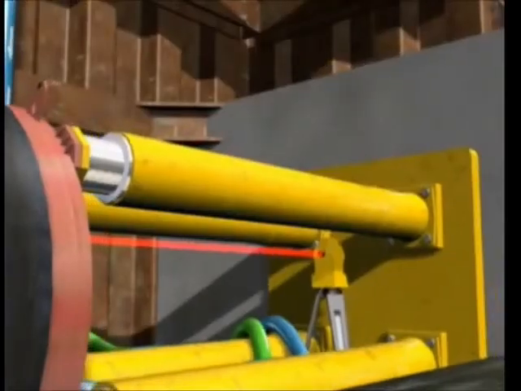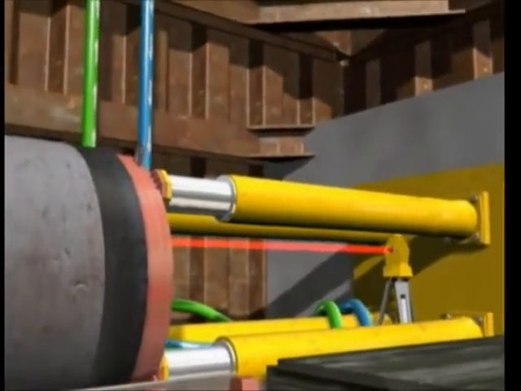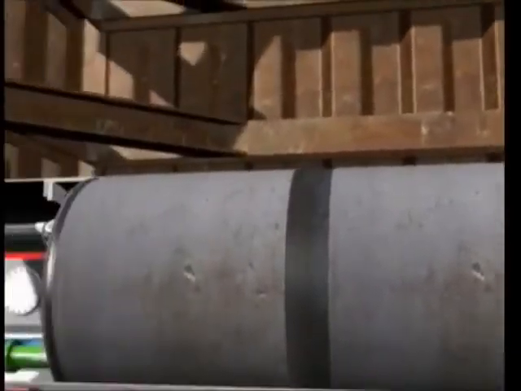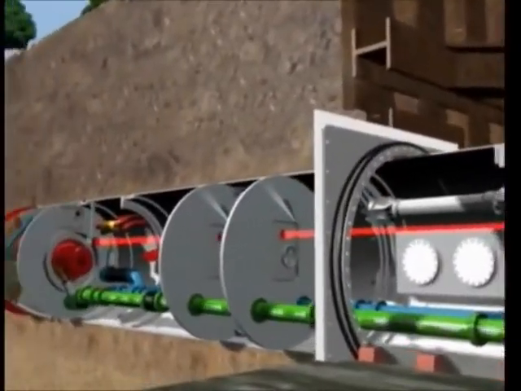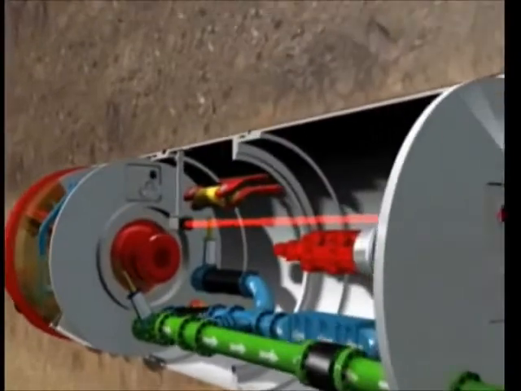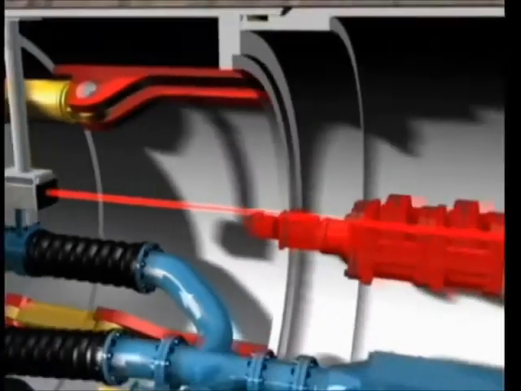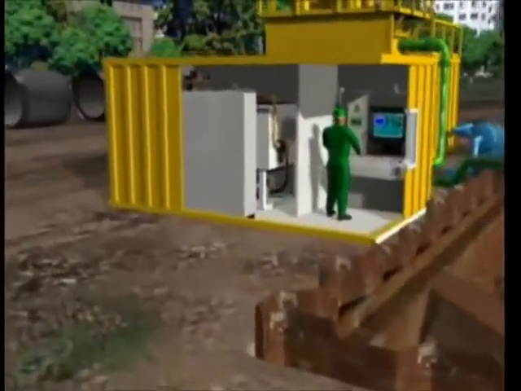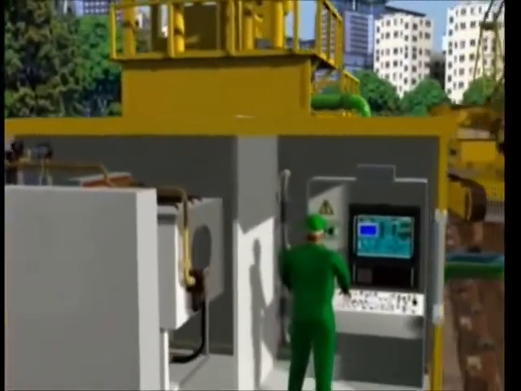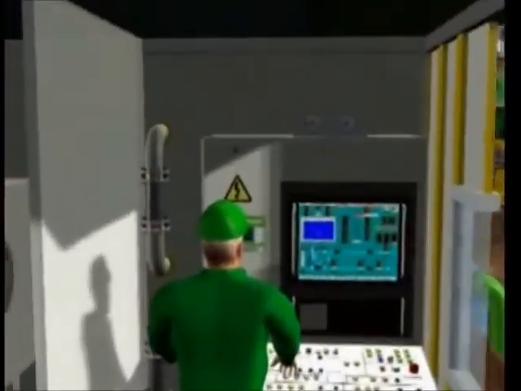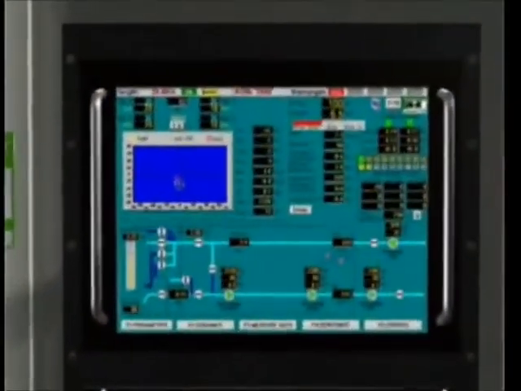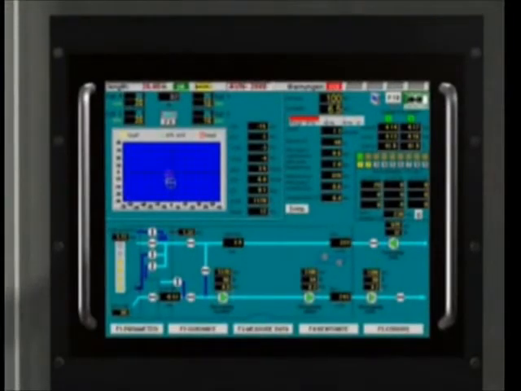The position of the tunneling machine is monitored with the assistance of a laser-supported measurement system. For level routes and lengths of up to 300 meters, an electronic laser system ELS is deployed. In this case, the laser is located in the start shaft and the target in the machine. The point at which the laser beam meets the laser target is determined electronically and is transferred via a data cable to the evaluation computer in the control panel. There, the measurement data is shown on the monitor in graphical and numerical format.